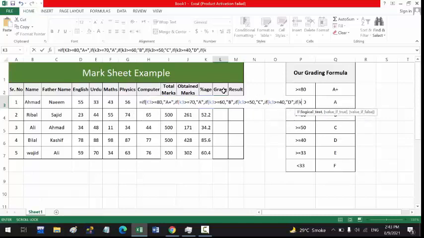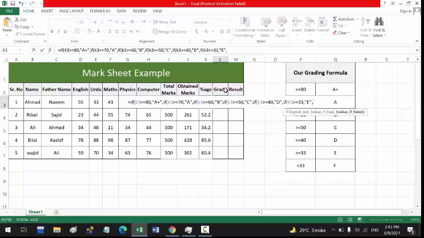If K3 greater than or equals to 33, and this is the passing condition, the minimum percentage, it should be assigned E grade. Then if this is the false condition, if the student gets a percentage less than 33, then it should be assigned F grade, and the student will be considered as fail.